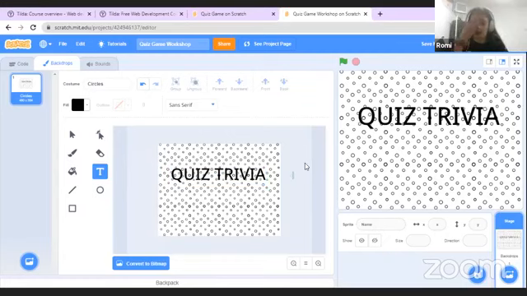Unless you want your text to be interactive or to move around, you can make it part of the backdrop in your images, so as not to make too many sprites or confuse yourself. The next thing we're going to make is our questions. So take your time and think up some questions.